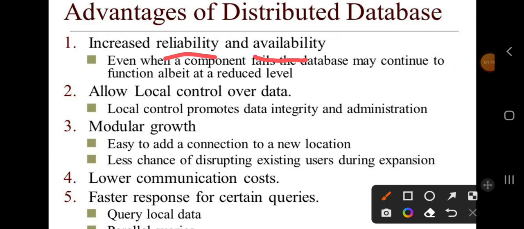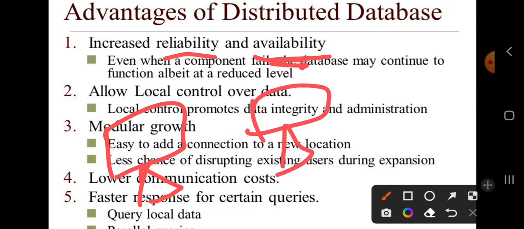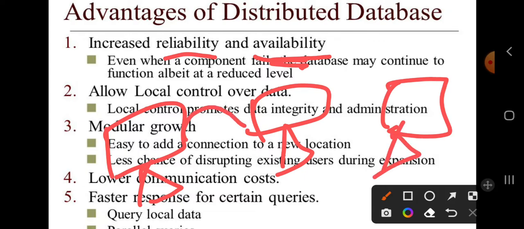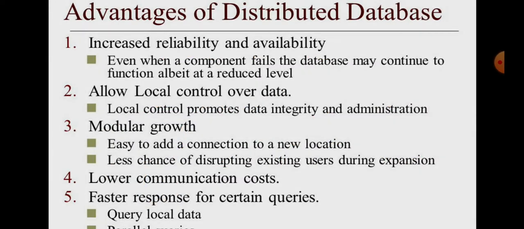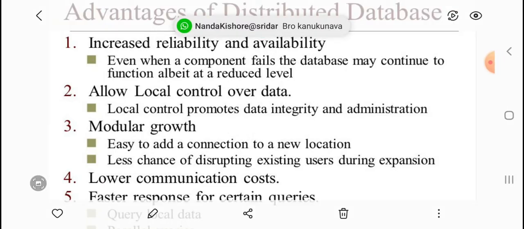And availability is for sure. Why? Because we are not having a system which holds the complete database in that one place. We will be having systems which will be sharing the database among them, connected to a network, so that every system can share the data among themselves. So we will be having availability, and we will be having security towards our data also. There is no scope of losing the data as there would be if we were storing it in only one system.